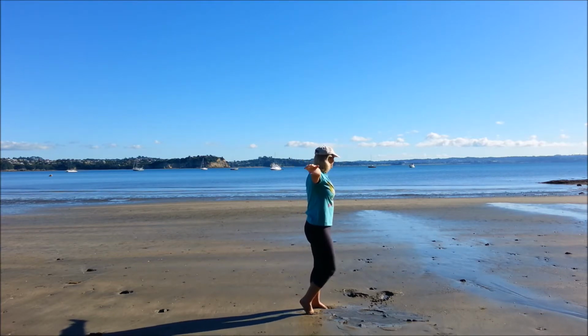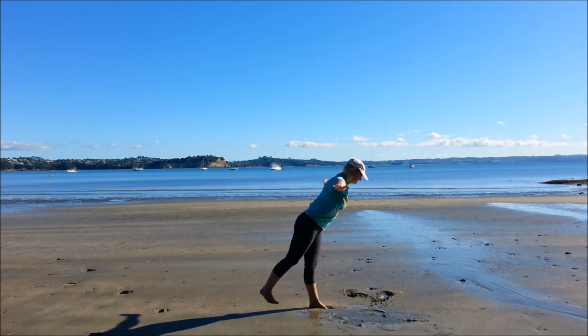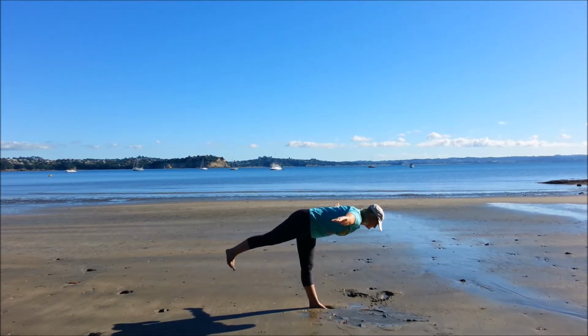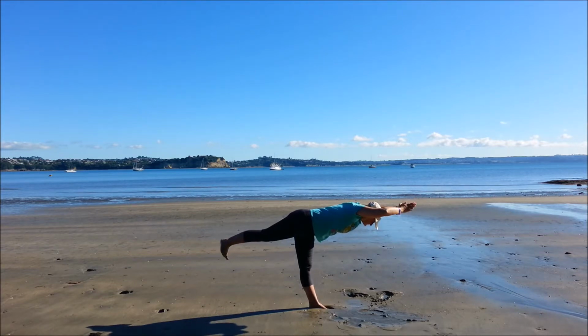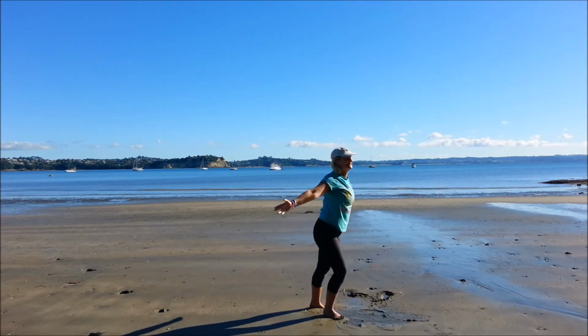Standing on the left. Inhale, exhale forwards, and breathe, lift the back leg, and then if you want to, bring in the arms carefully forwards, and lengthen fingertips to the heel, and come on up.